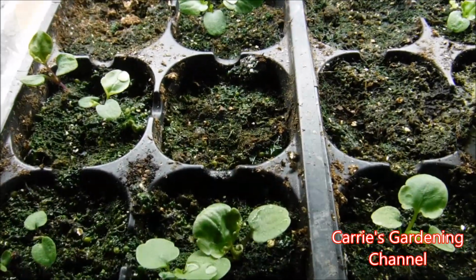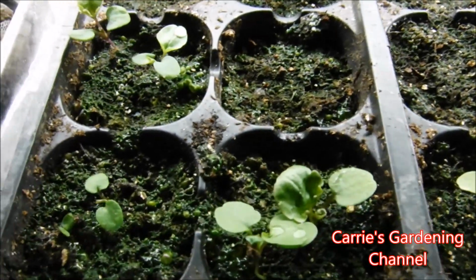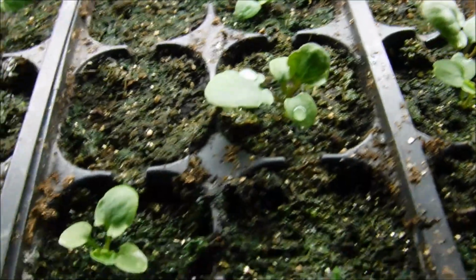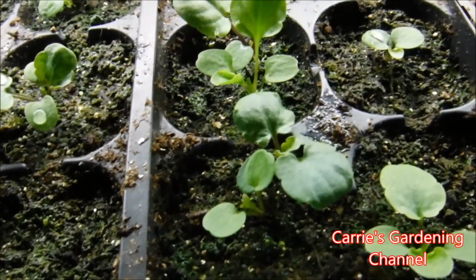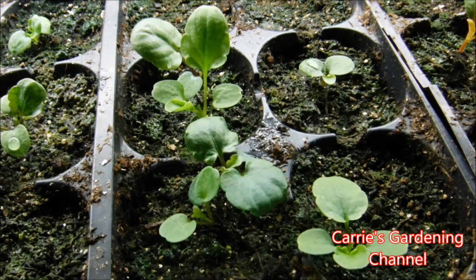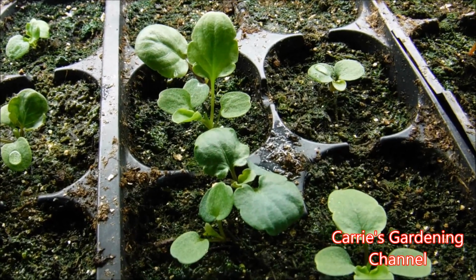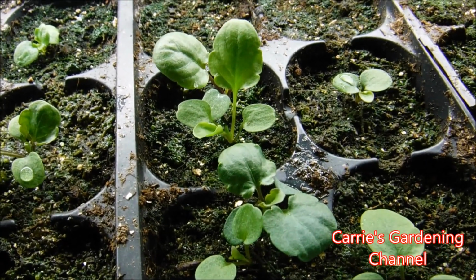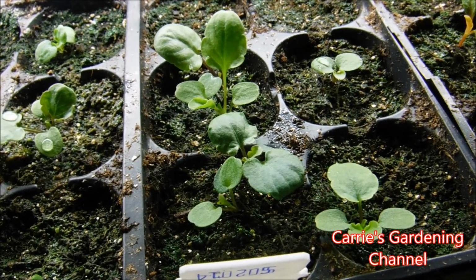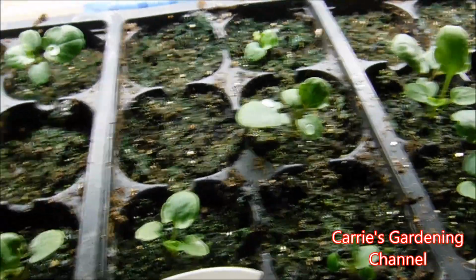So on your pansy seedlings, one thing you do want to watch out for is aphids on them, because aphids do like pansies. So watch out for aphids and watch out for spider mites. So I always recommend having a bottle of neem oil on hand, which I'll put a link down below for that as well. That's something that I do keep on hand, and I do use it a lot. You can use it like a soil drench. I've done videos for using neem oil on my gardening channel, so you can check some of those out. It has in there how to use it on your seedlings and everything.